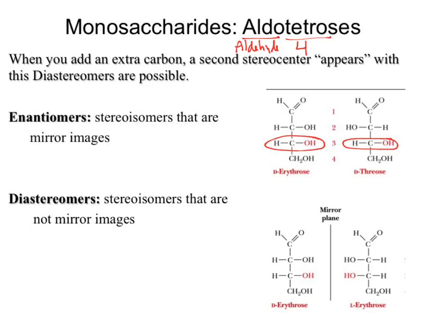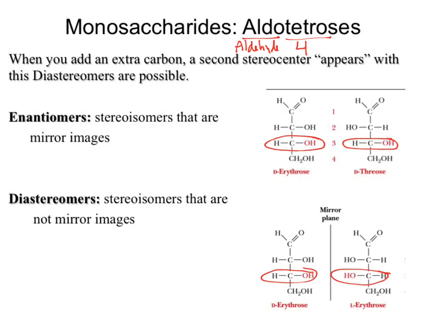So if we take a look at each of these sugars, our top two are D-erythrose and D-threose. You notice the OH is on the right-hand side, D. If we go down and take a look at our erythrose, our OH for the D is on the right-hand side, so it's the D-erythrose. If we move to its mirror image, where's that OH? On the left-hand side, so we refer to that now as L-erythrose.